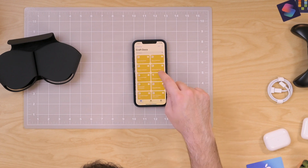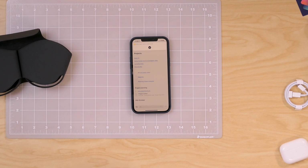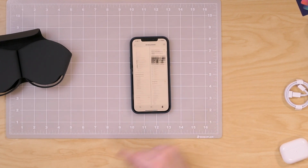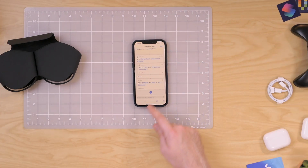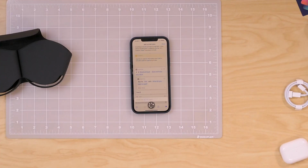Okay, here I'll do one for the app Craft that I really like to use. Got it down here in my dock, hidden under a custom icon. I use this to organize all of my notes, everything that I cover. Got a shortcut here called Add to Craft Inbox. What that lets me do is say, like, what do you want to add? And then I can add it to an inbox list. Add to Craft Inbox. AirPods Max are very cool. Nice. A couple other shortcuts that I should show you.